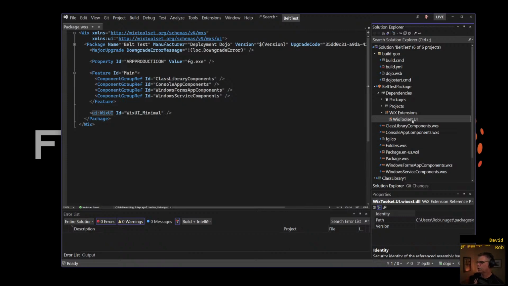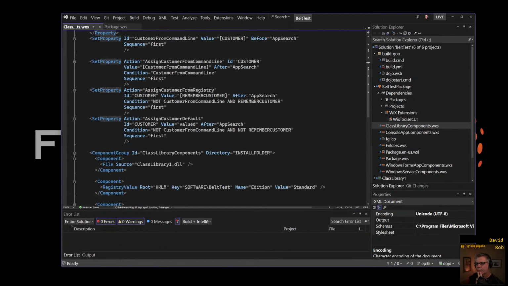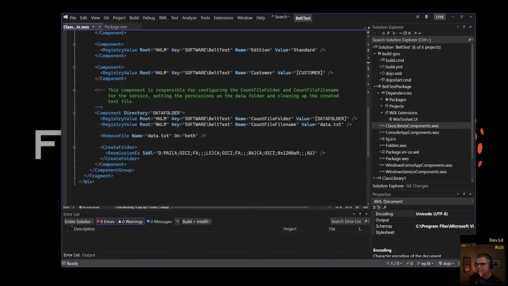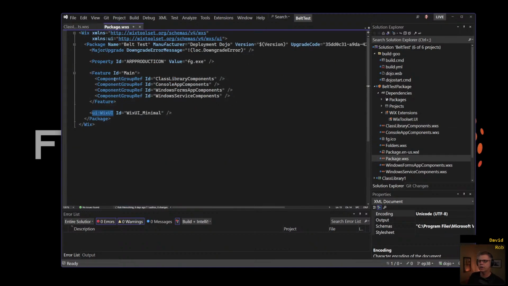All right, so if we go back and look at our class library here, I don't think we have any at this point in time. All of our properties and everything are just used within here, right? Yeah, so remember in our package, we have these component group refs? Right.